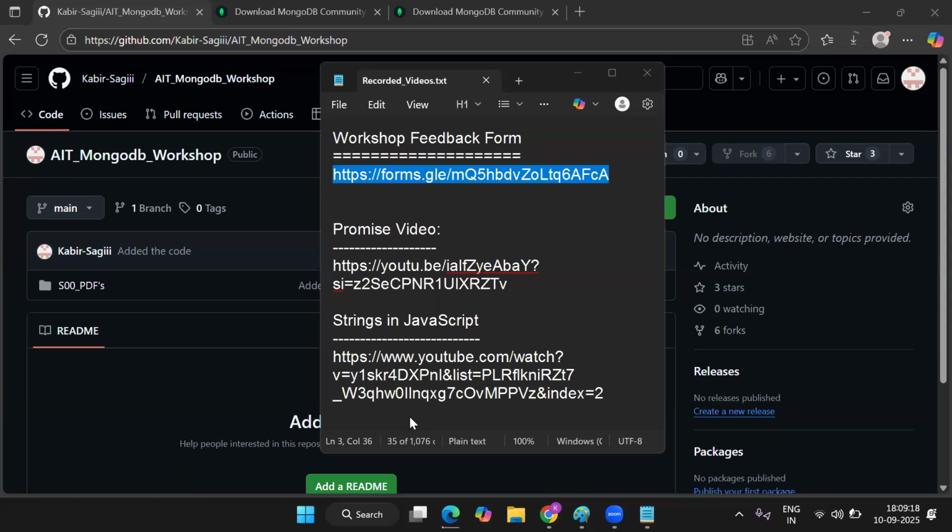Prerequisite is JavaScript, guys. I told you, right? Basics of JavaScript, not very advanced JavaScript. You should know the basics of JavaScript. Basics of JavaScript means you should be aware of the functions topic, objects topic, arrays topic, operators topic. That's it. The basics of JavaScript is the prerequisite.